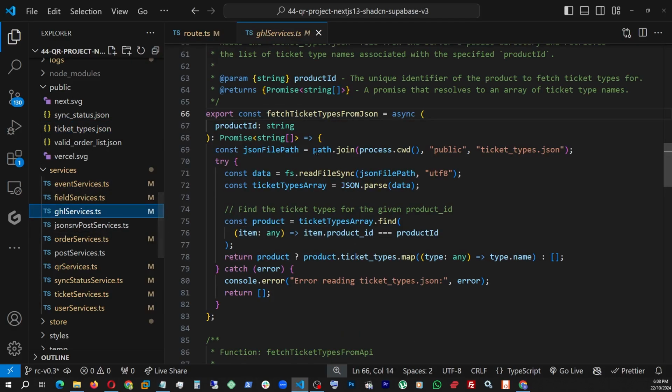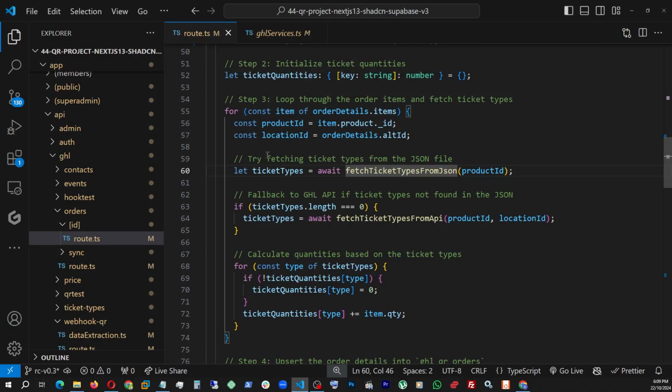So this is the fetch ticket types from JSON, and this gets the product ID and, by looping through that file, sends us the ticket types, right? So let's go back there. Now we have the ticket types available in this order.